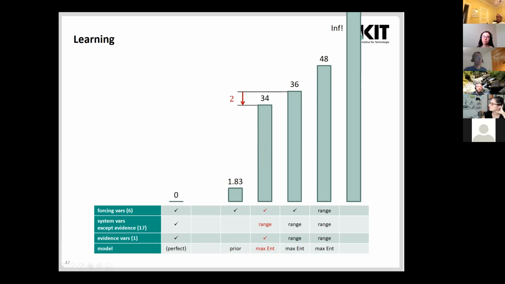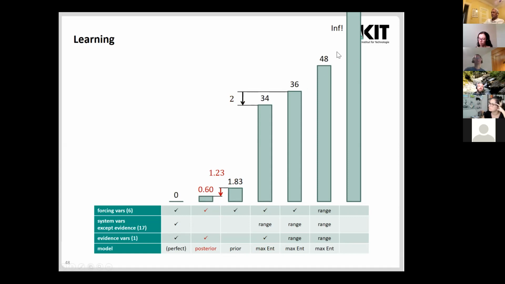So now I'm training the model and try to come from the maximum entropy estimate of my KB parameter to, if possible, a deterministic single value. But in fact, it will be just a narrow distribution. And this is the result of learning. Moving from my prior model to the posterior with a better estimate of KB, I was able to remove further 1.23 bits. So I'm down to 0.6 bits of uncertainty now.